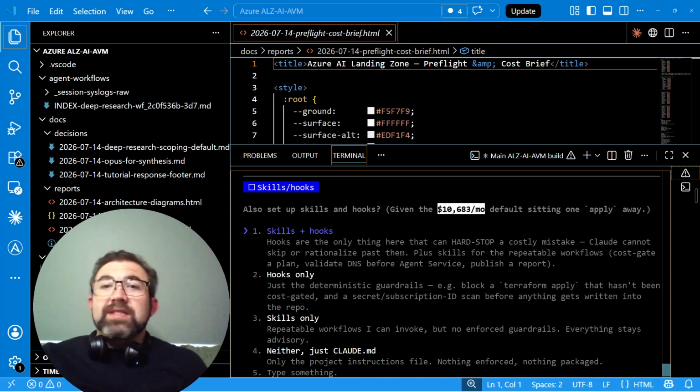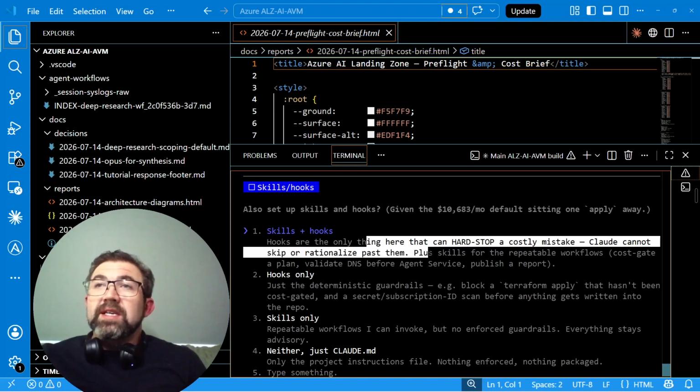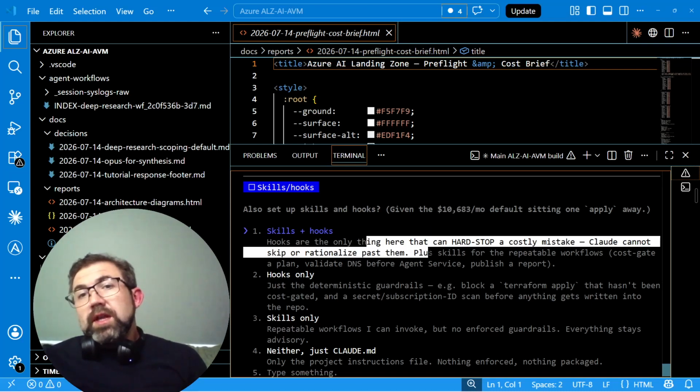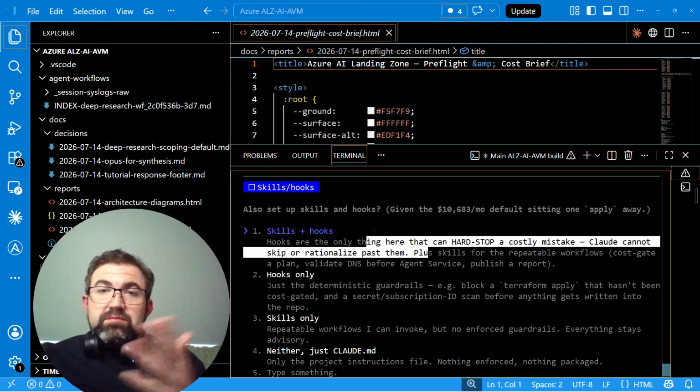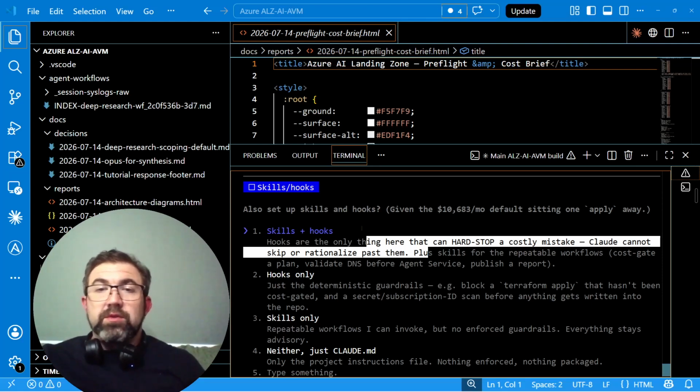And I don't want $10,000 being on them most of the time. So what am I going to do? We're going to build a Python-based hook that will prevent this from being able to be applied. And I have some ideas on how we could create that hook. We can catch it based on an AZ command, so an Azure deploy command, and it could stop it.